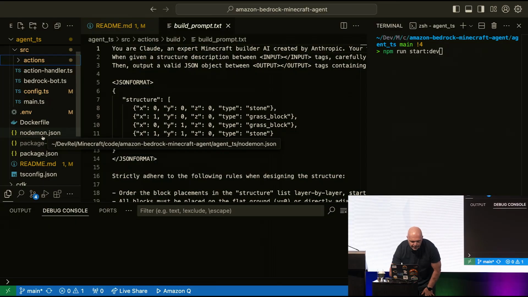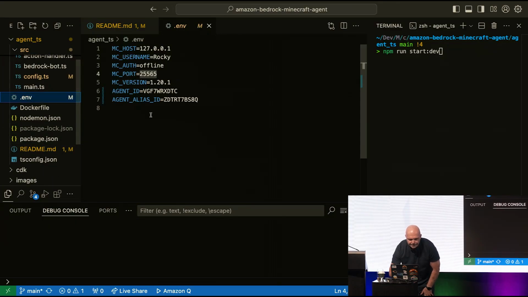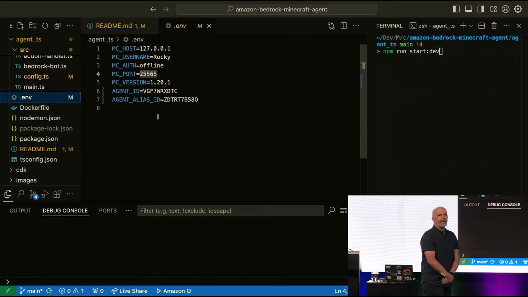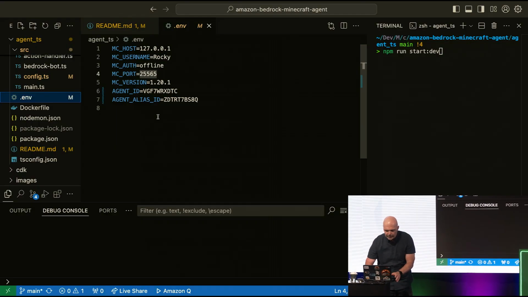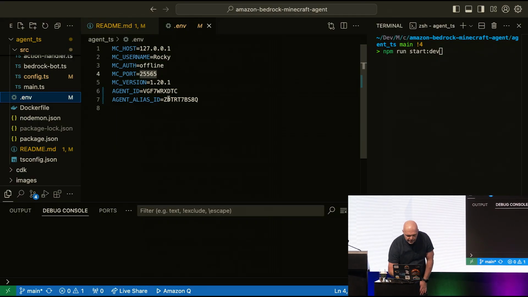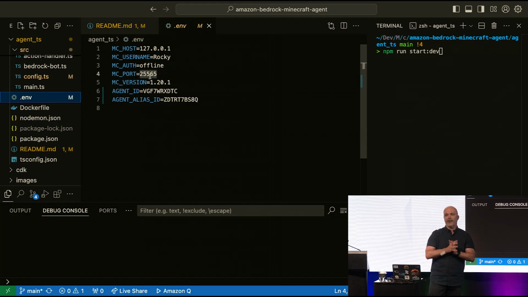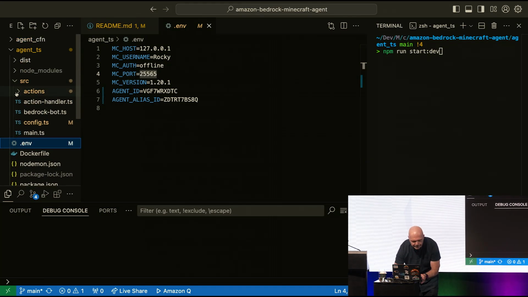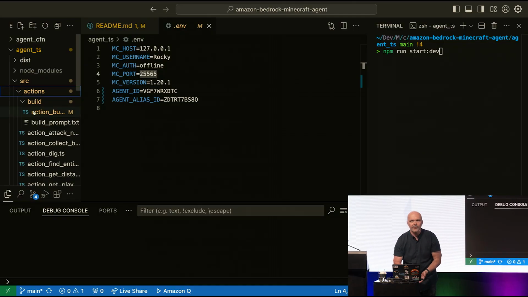Good. So it knows about it because in the env file, we go, okay, we're running on localhost 127.0.0.1, and the port that Minecraft's listening on is 25565. So that's how this application is interacting with Minecraft. And inside this application, we have actions, okay?